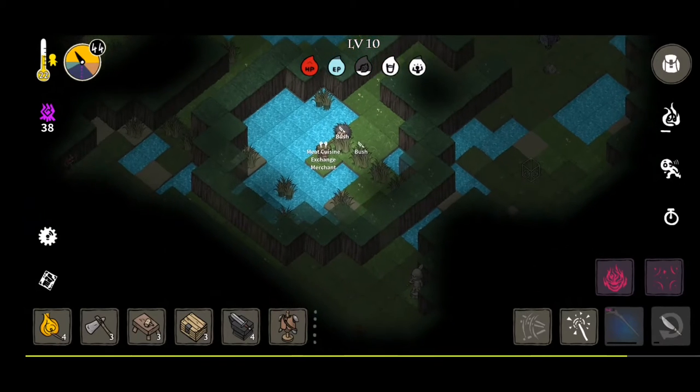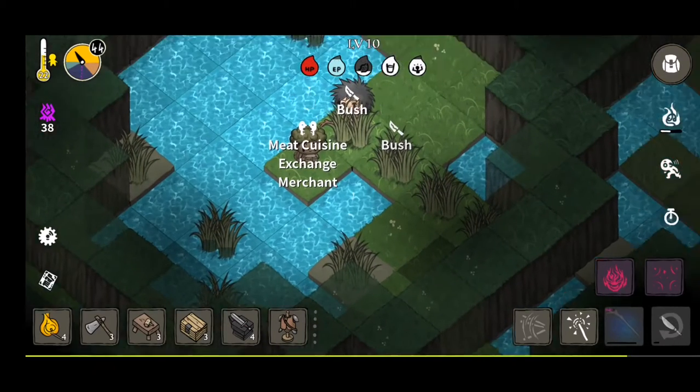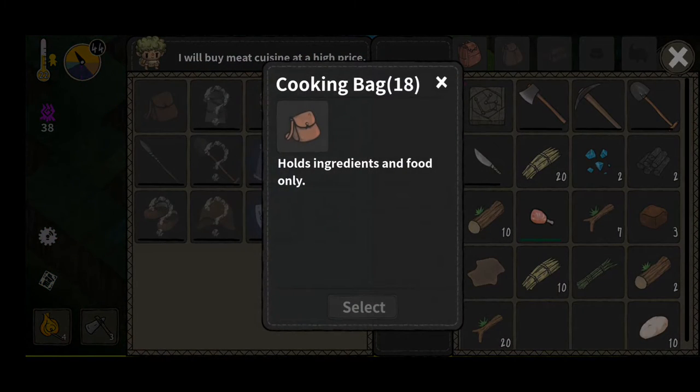And I was literally wondering why this area looked kind of like a place that I could enter. It was being blocked by a tree. Oh my god, and he had a cooking bag.